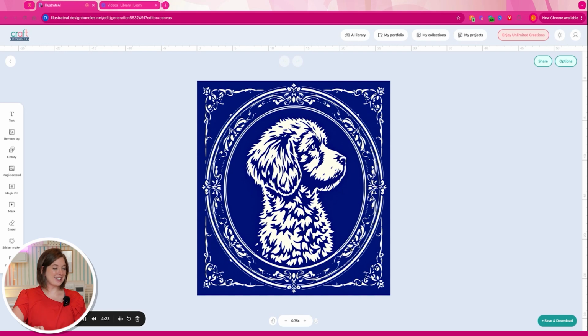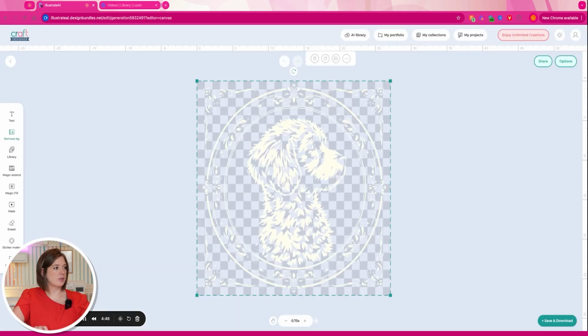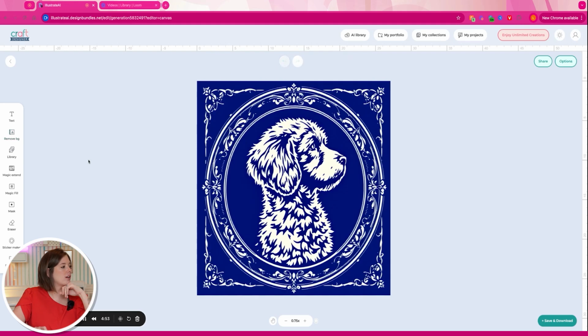So there she is. That's really cute. I'm obsessed. I'm trying to decide if I wanna remove the background. Part of me wants only this oval frame part, but I'm worried if I click remove background, it's gonna take away all the blue. I'm gonna click it and see what it does. We're gonna test it out. I love that in Craft Designer you can remove background with just the click of a button though. It did remove everything. I don't want that. I want just my circle. So this might be time for a mask.